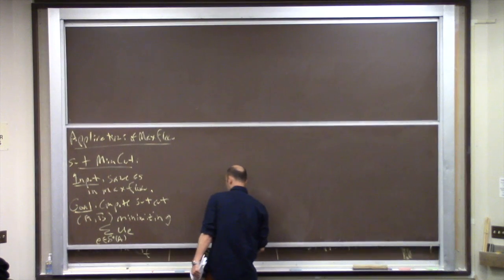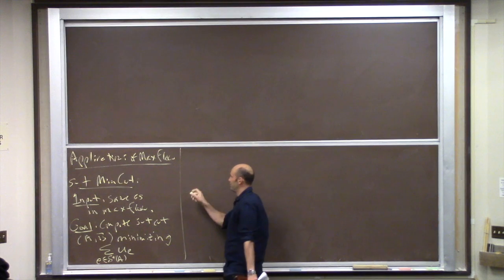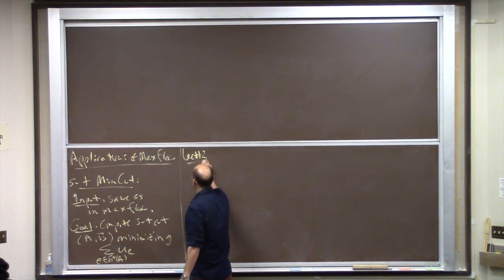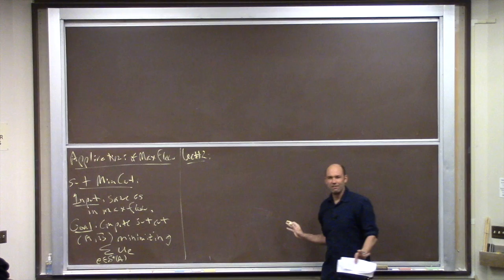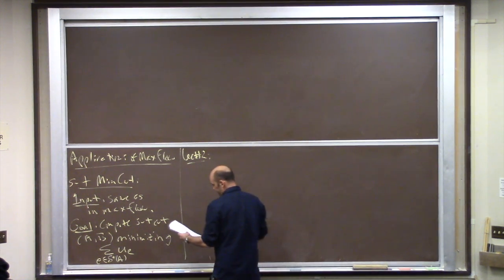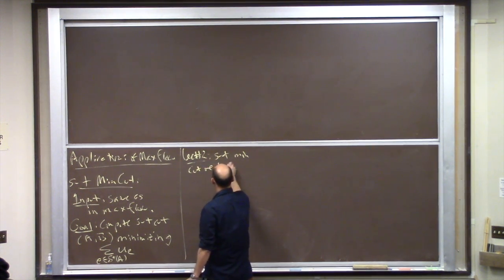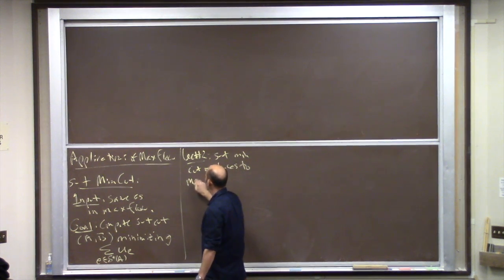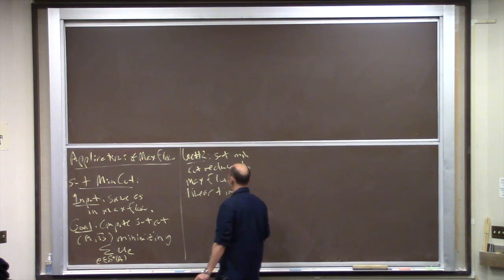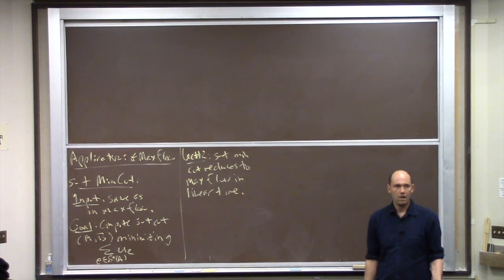So that's the min cut problem. And let me remind you of something. We noted this in passing, but this is a really good thing for you to remember for as long as you can. If you've taken 261, this is kind of obvious. If you haven't, you'd have no idea what I was talking about. So ST min cut reduces to max flow in linear time. Okay? So given that we know how to solve max flow, we actually know how to solve min cut.